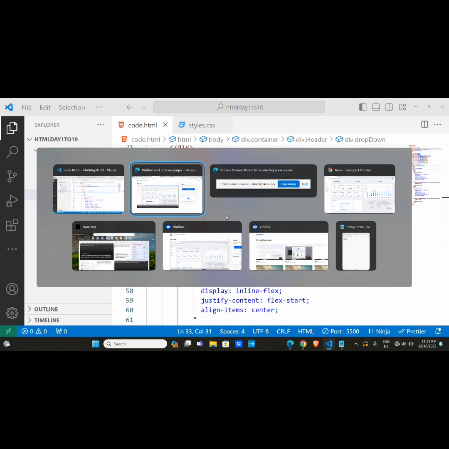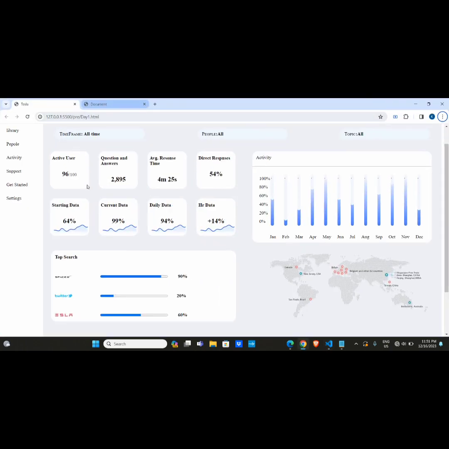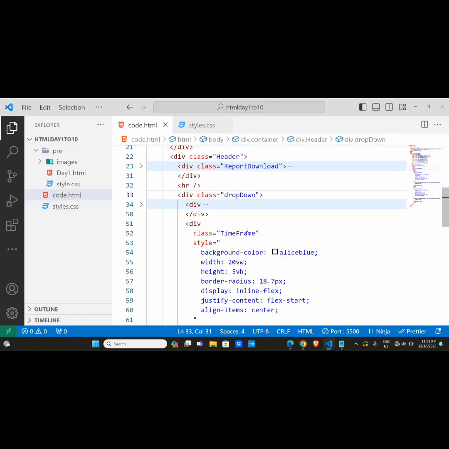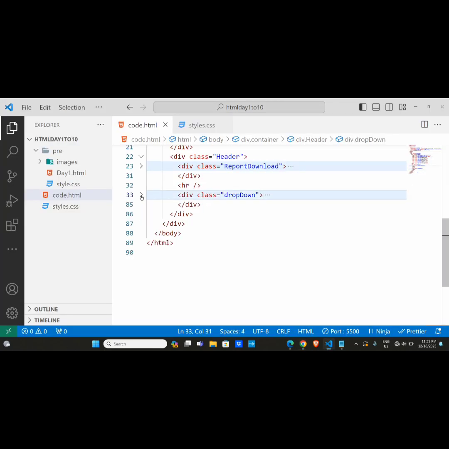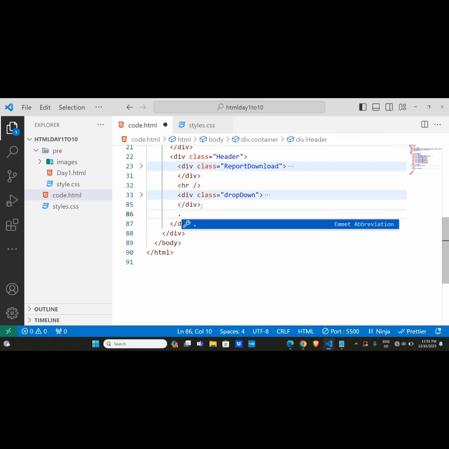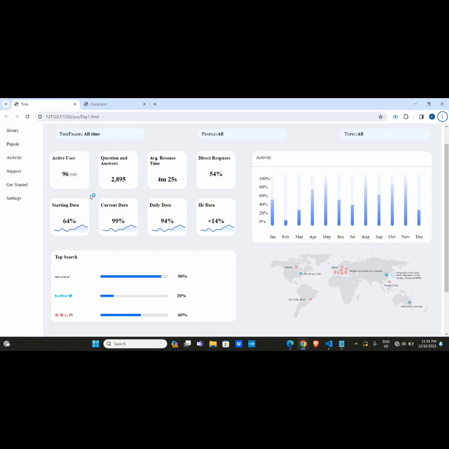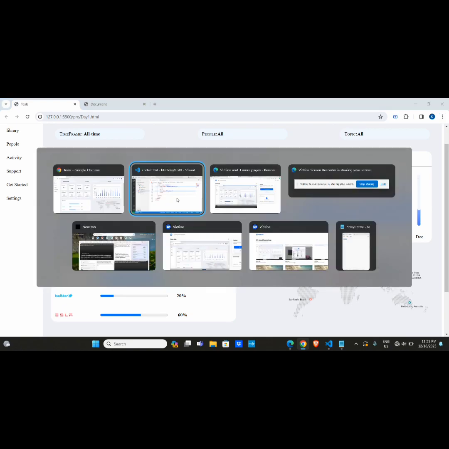Now let's build this part, users, and so next I'm moving to the code. Just close the dropdown parts and come to the stuff. What we need first of all, I'm calling this the frequently asked questions, so FAQ, and this is the activity statistical bar, monthly wise activities. I'm making this a class.